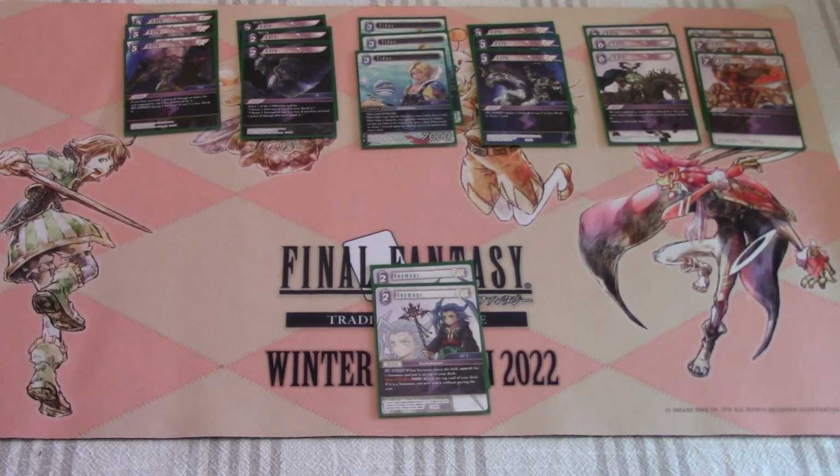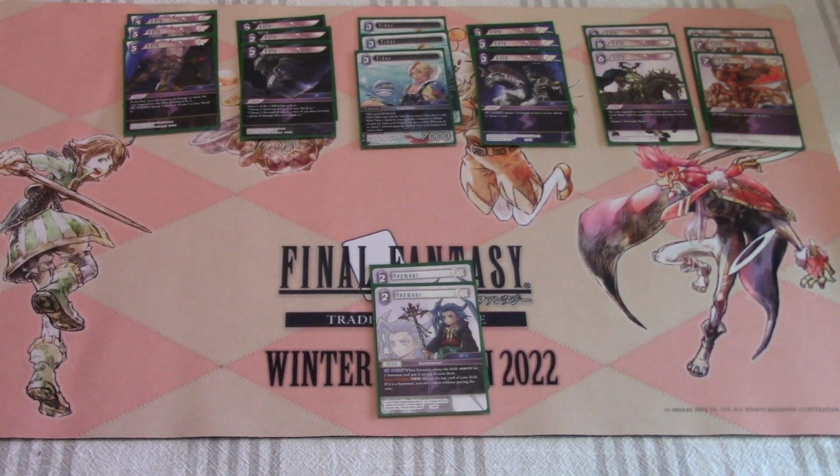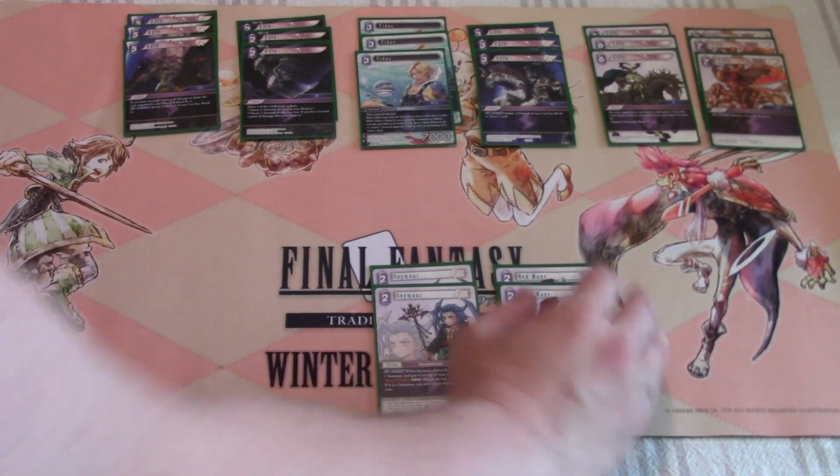So then I thought, well, what's more dangerous than a Tidus sitting a turn and beating you down turn by turn, right? What about a Tidus that just hits you that first turn? So we have several ways to give haste in this deck.